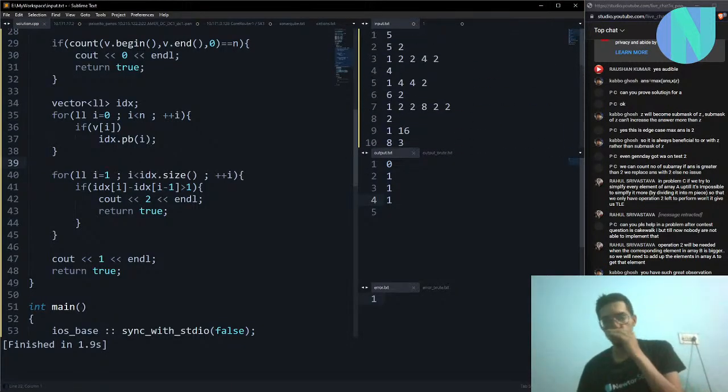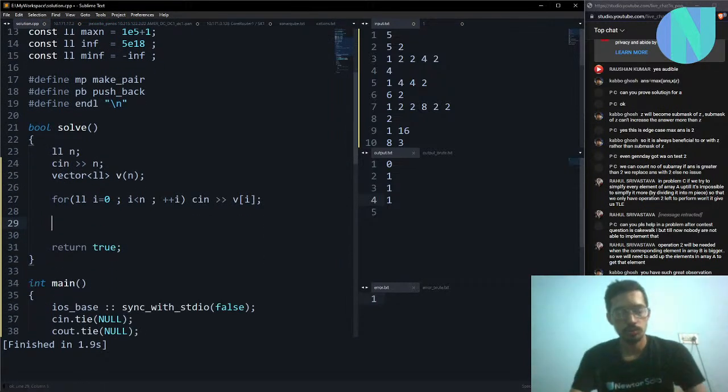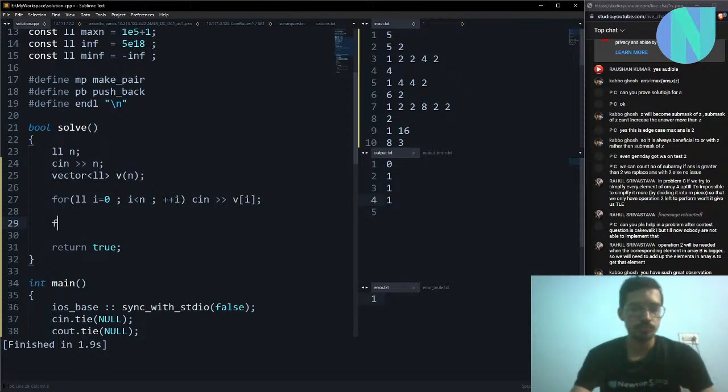So operation 2 will not be required at all. I will check how many times M is divisible, and it will have that many elements. So I will keep a vector of pairs. First I will take in the two arrays.